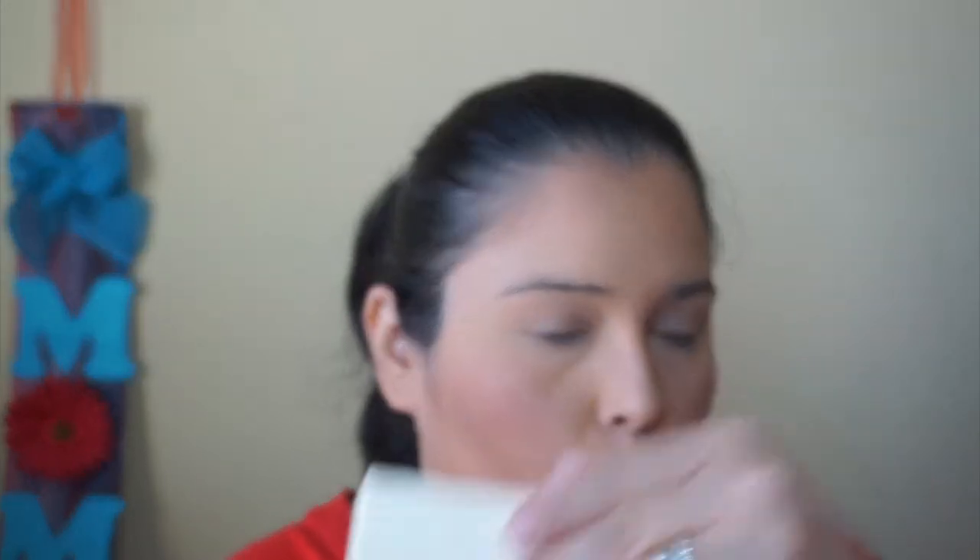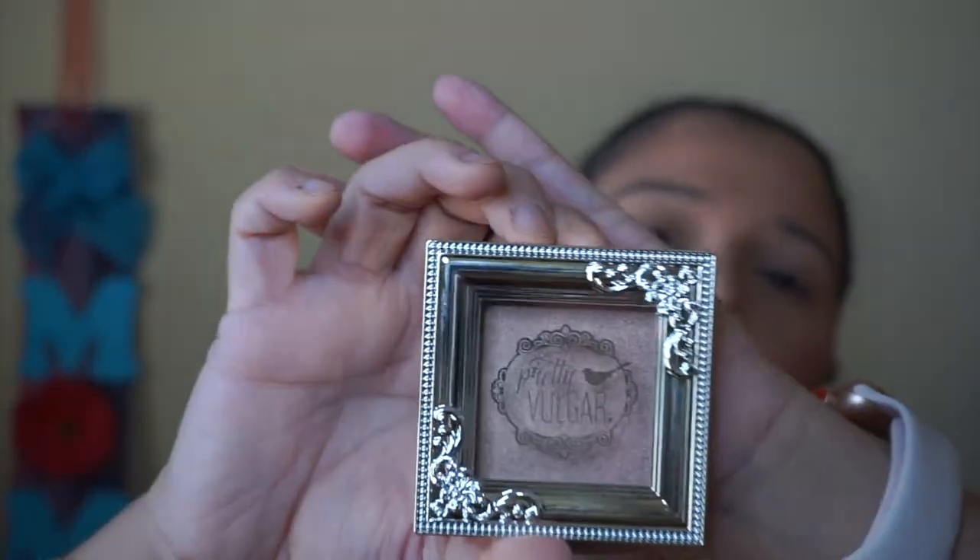I normally don't blush and this is why — because I generally don't know what I'm doing. I'm going in with my makeup sponge again. I normally don't blush because the red from my rosacea is there anyway — I want to remove the red and then I'm putting red back, which is weird. But I thought for this one I'd go ahead and use the Shimmering Swan in the color Glow Up.